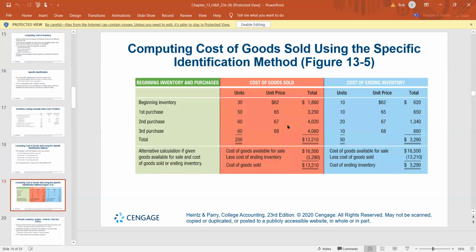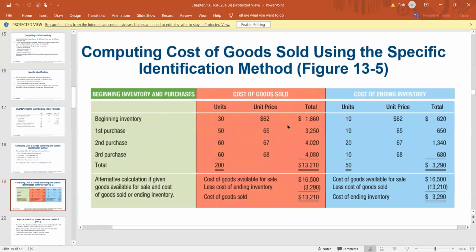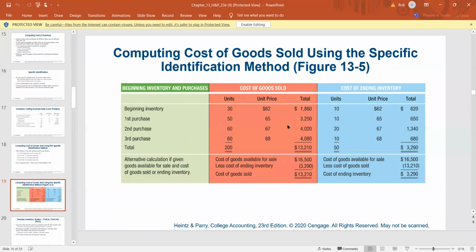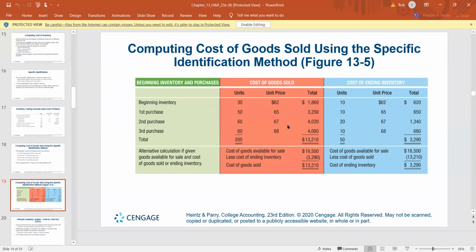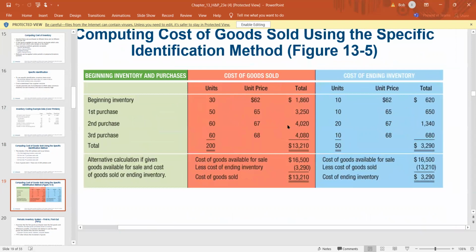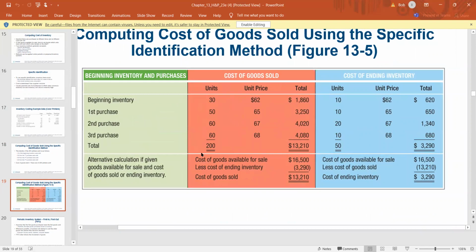There'll probably be a multiple choice question on that, or maybe a little calculation on the next test. If we were in the classroom, you would get bombarded by me with a few of these grids to do on paper, okay? And specific ID. Let's take one more look. Beginning inventory was 30, and then we had the extra purchases, and we came down to here. And what they're saying is we had 30, and we sold 20 out of that. So we sold 10 out of that. So that becomes the cost of goods sold.